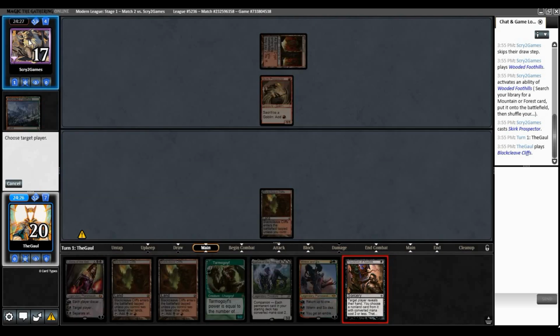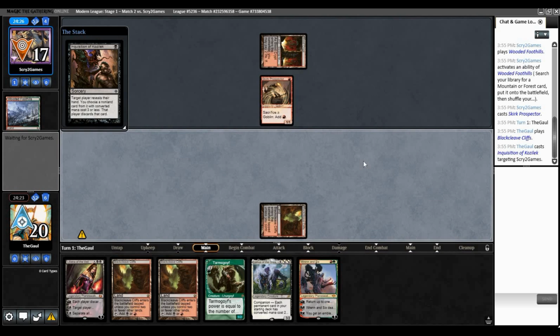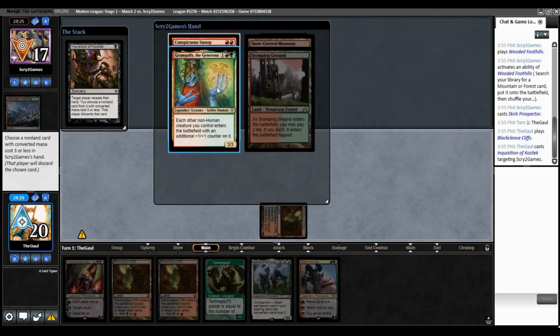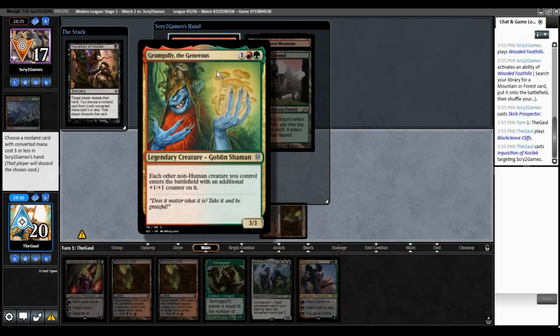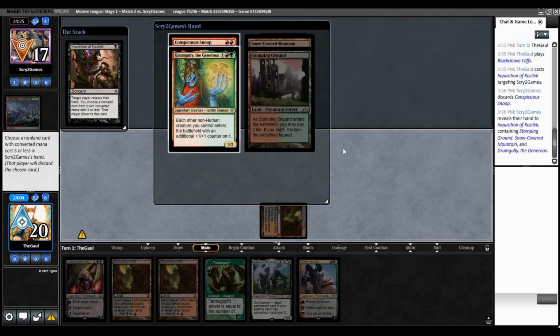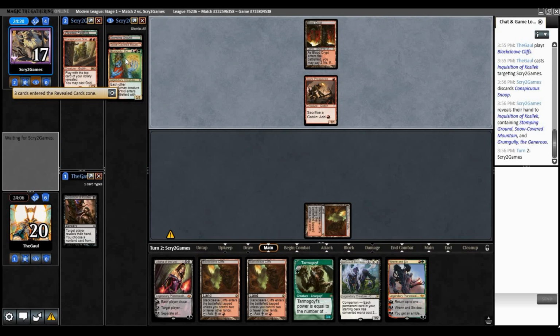Inquisition right off the top. A good draw. We have to assume the opponent having mulliganed. Grumgully the Generous. Okay, I know this is a combo piece. I don't exactly know how it works. Conspicuous Snoop, we don't have any kill spells right now. It's also a combo piece, and it is a value piece. So I think we're just going to take the Snoop and plan to beat Grumgully before we find out exactly what it combos with and how that works.